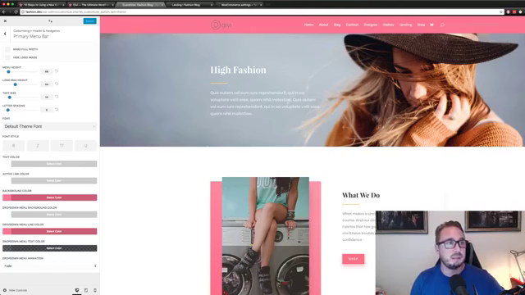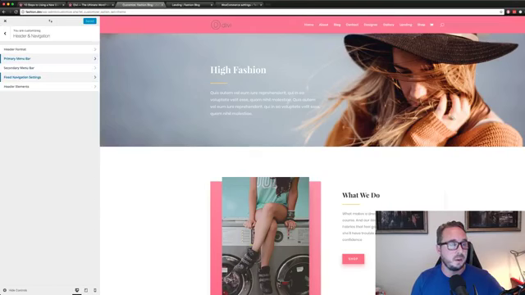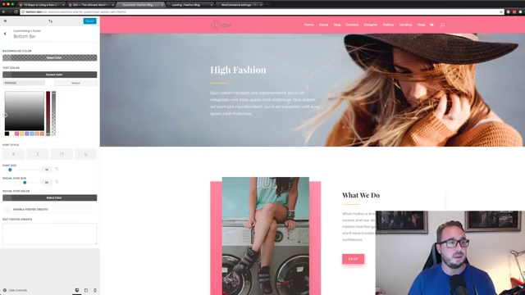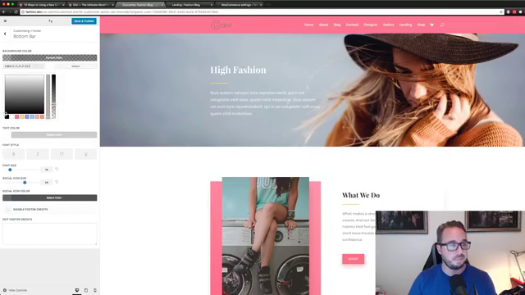And last thing before we go on to bigger and maybe better, I don't know, things. Let's go back to our footer and let's go to our bottom bar here. And let's go ahead and make our text color white, change our background color, make it maybe a darker pink.